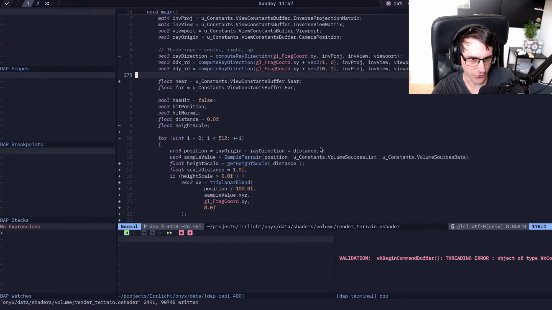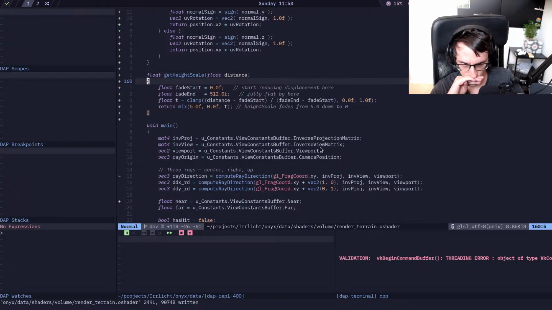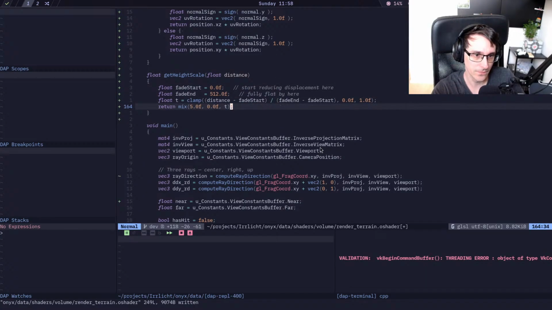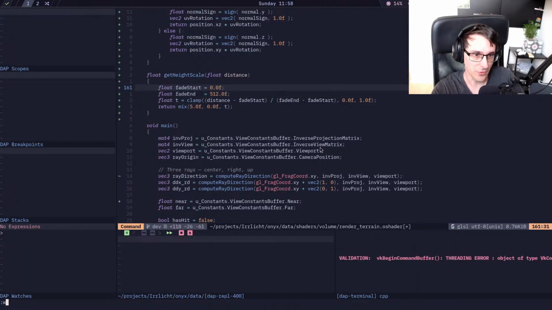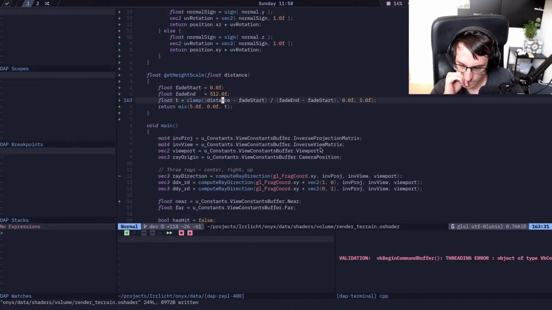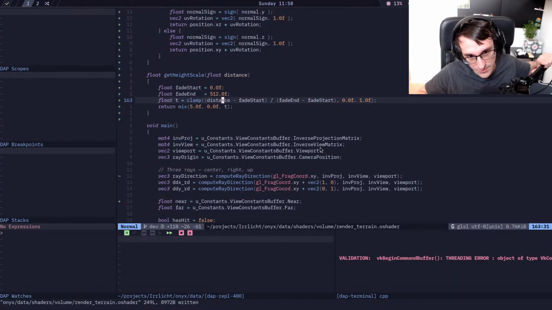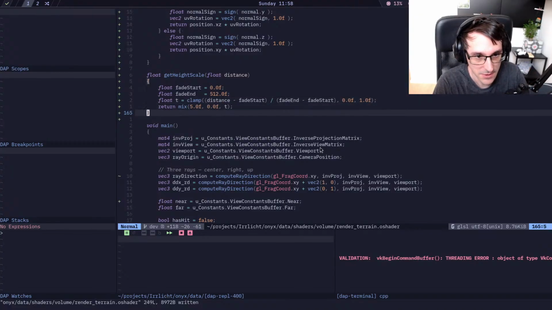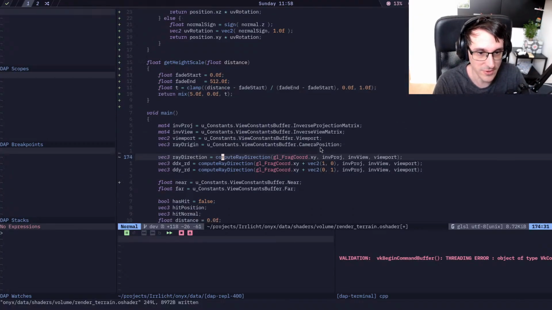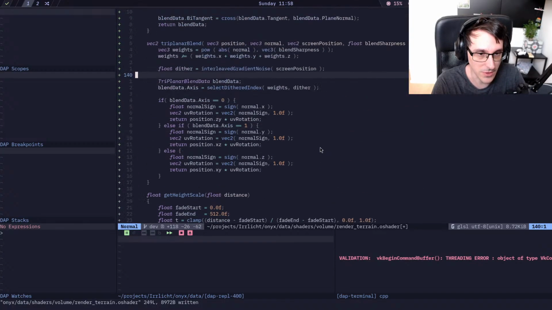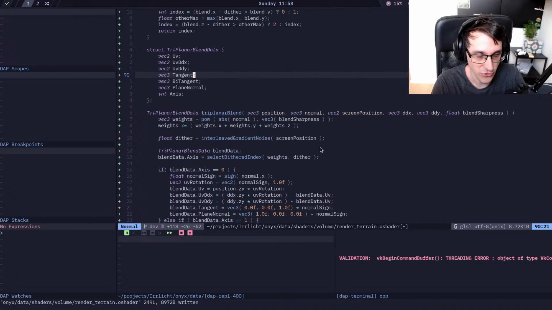What I would want to try, yeah, before we do a more elaborate example, I think I would want to put back the generation of the terrain shader.